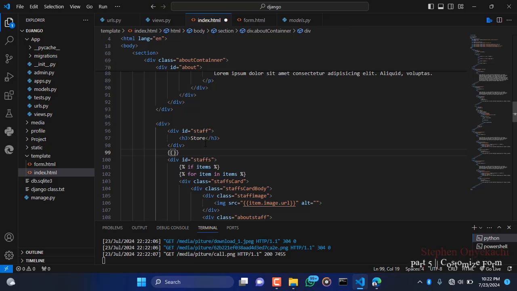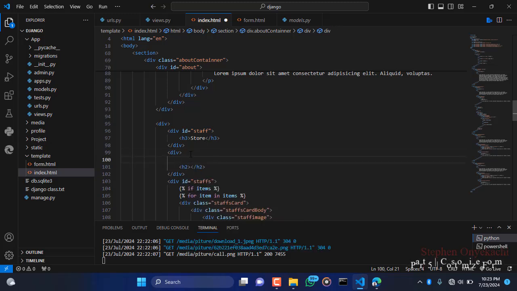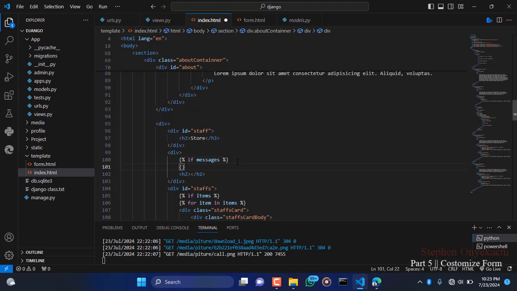So let me create a div so it will look nice, then put it into an h2 tag. Before that, I will say if messages, as we have done before. Because we may be passing a lot of messages, you need to check the particular message that is coming through.